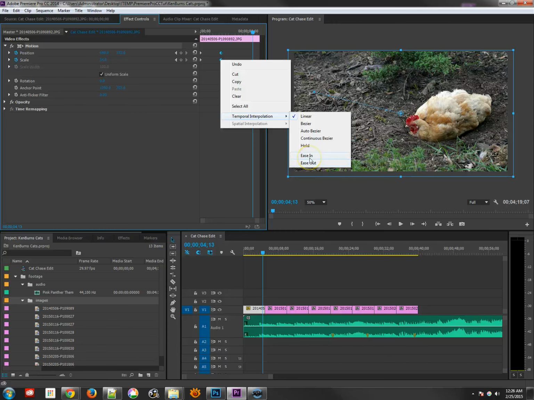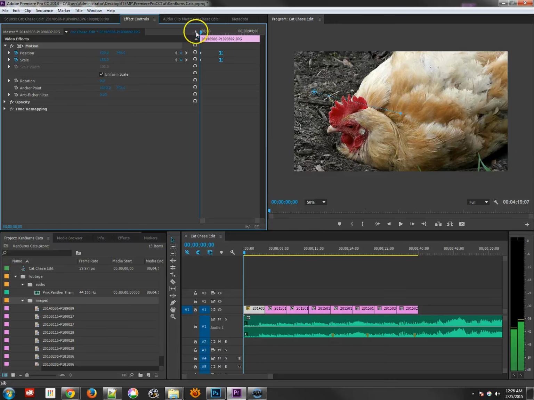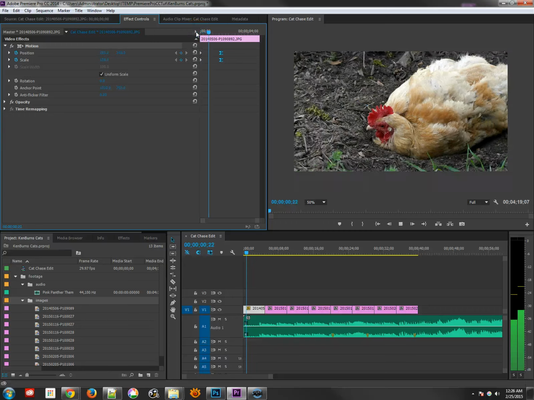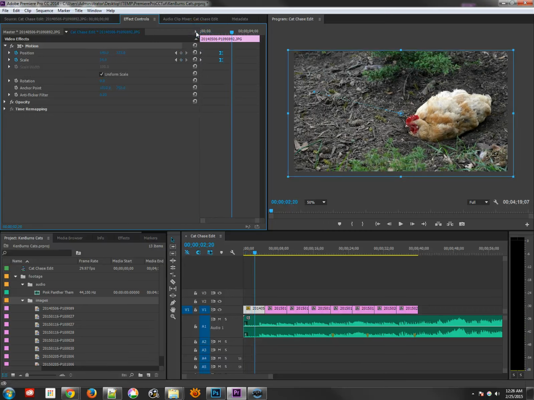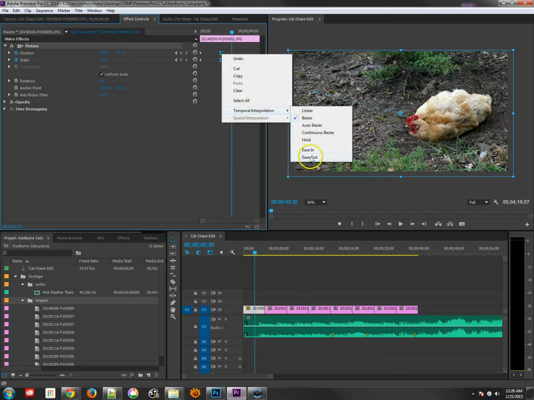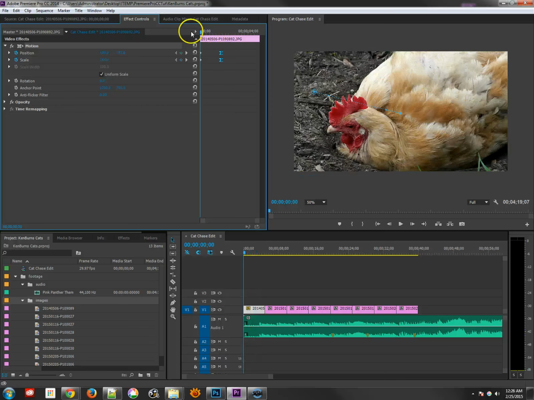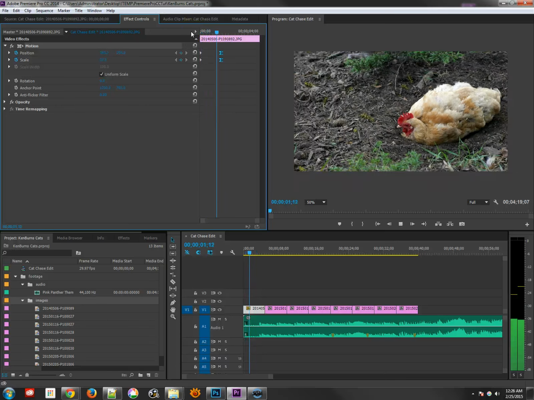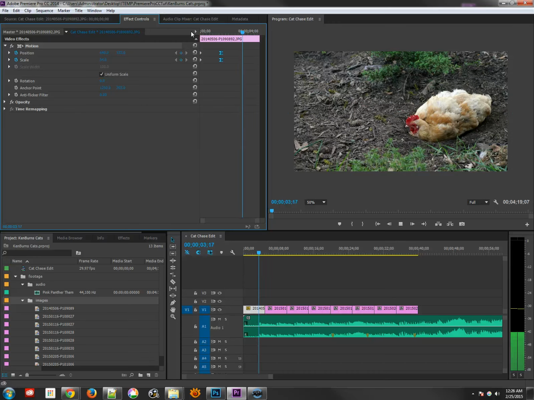So what I'm going to do is ease this in, and the reason we do that is so that it kind of stops a little bit slower. Let me try it the other way. Ease out. I always forget which one to use. Well, it's moving fast enough that we can't really tell exactly what's going on, but it has smoothed that out a little bit, so it's not quite so abrupt.